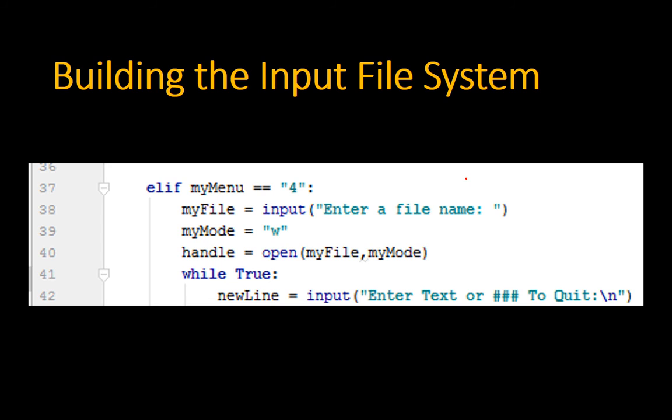I started out as a journalist. That's the symbol for end of an article. When they used to set the articles in lead, they came to that sign and knew that that was the end of the article. There were no more pages after that. So it works pretty well. Very rarely, if ever, will you see 3 number signs in text in what we're working in. So that's an easy prompt. My new line that I'm going to write out to my file: input, enter text, or 3 number signs to quit. Works fairly well.